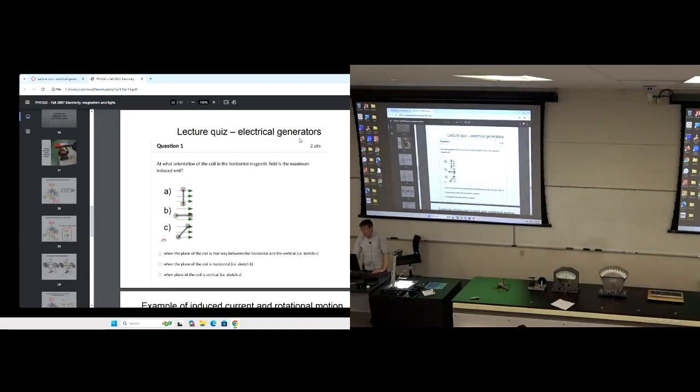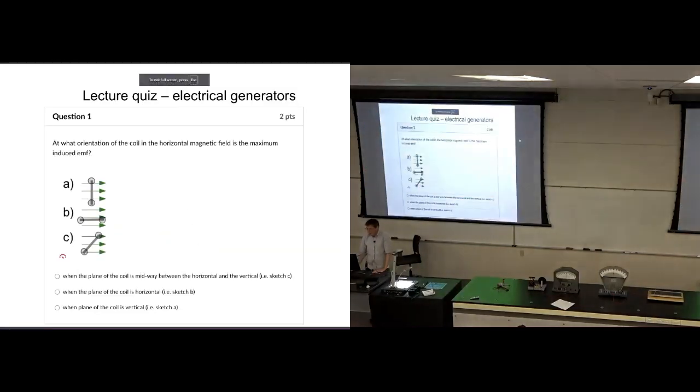In this problem, there are pictured 3 geometries of the loop of wire in a magnetic field. And the question is, which of those 3 geometries creates the largest induced EMF as the loop of wire rotates? I want to make sure we all understand what I'm picturing here. The loop of wire is into the screen or out of the screen in all these pictures. So it's kind of a side view of the loop of wire.